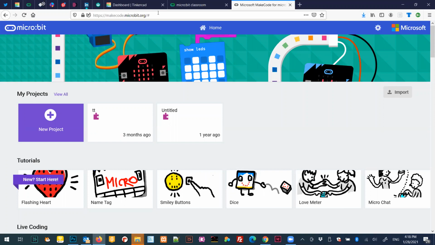I don't know if the offline version is available for Mac. I believe it is, but just in case, so you don't have any problem or excuses from students saying that they don't have the software, you can send them the link and they can explore it online. So I showed you the two options of Make Code, the offline version and the online version.